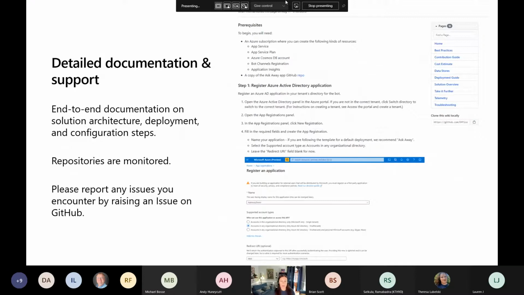The repositories are monitored. So if you run into an issue with the deployment, because let's face it, things constantly change in the cloud, right? I'm having to manage different GitHub documentation, and I'm having to make sure I at least check and test it every 2 weeks to make sure things are up to date, because interfaces change, right? Things in Azure change. Like, look at this screenshot, it's old. It says Microsoft Azure Preview. So I obviously need to update this one. But if you run into any issues where you're trying to deploy some of these, just report those issues on GitHub, and they're being monitored by the engineering team.